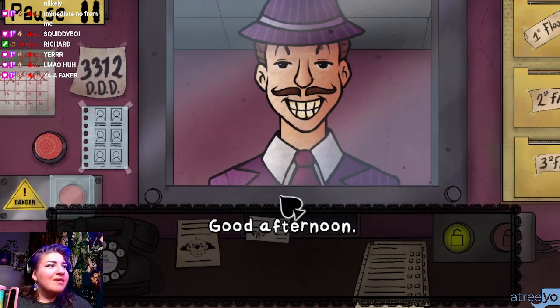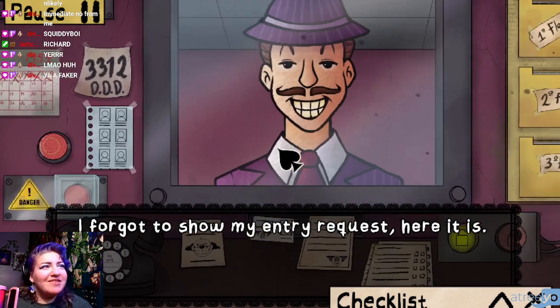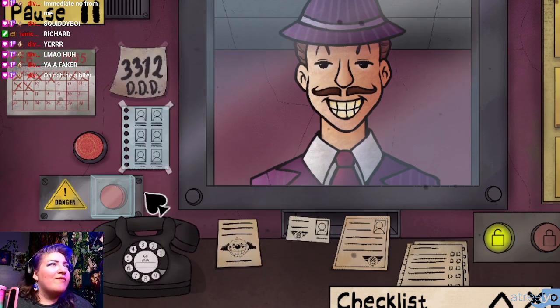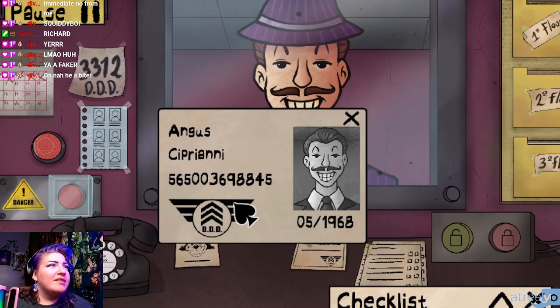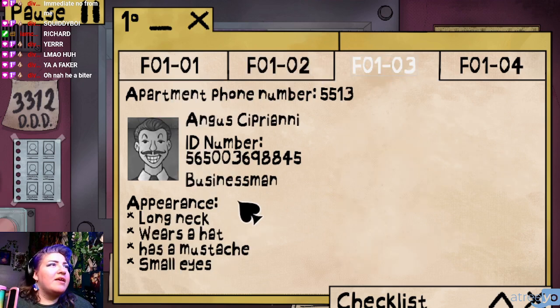Hell no. Good afternoon. Where is your entry ID? Your entry request. I forgot to show my entry request. Here it is. Yeah. You forgot to show it. Angus Cipriani. All right, F103. Okay. All right, DDD logo. My apartment is the 03 on the first floor. F103? It is. Okay.